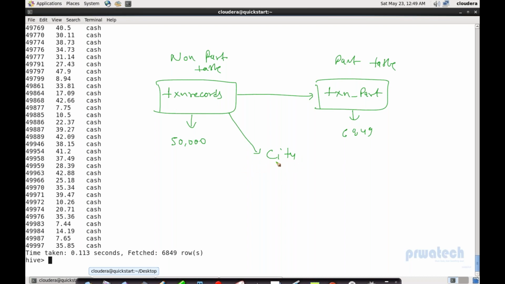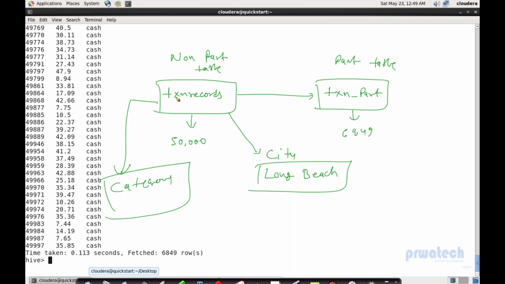So suppose you want to store data from Long Beach, you can keep only this data. You can create one table and give the name of the city. If you want to store one specific category from this, you can play with this. So you have one master table, and then you create a small table and write only the information which is important. Or if you want to make partitions in this table itself instead of doing this bits and pieces, you can do dynamic partition. We'll see how useful dynamic partition is.